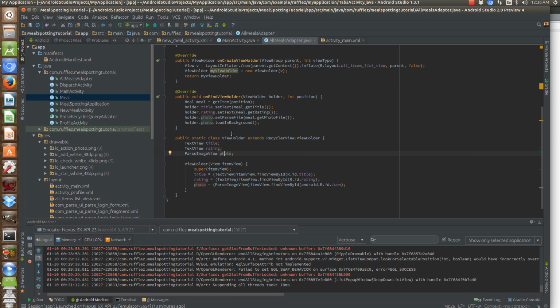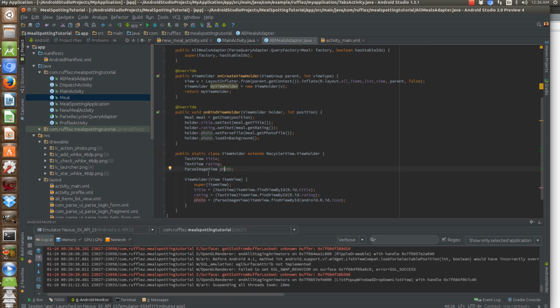You can also add another text view for who uploaded it. That'd be actually a good idea as well. One thing to note is it's not sufficient to just set the photo as a parse file, like the file that you get. You also have to then tell the holder to load it in the background.